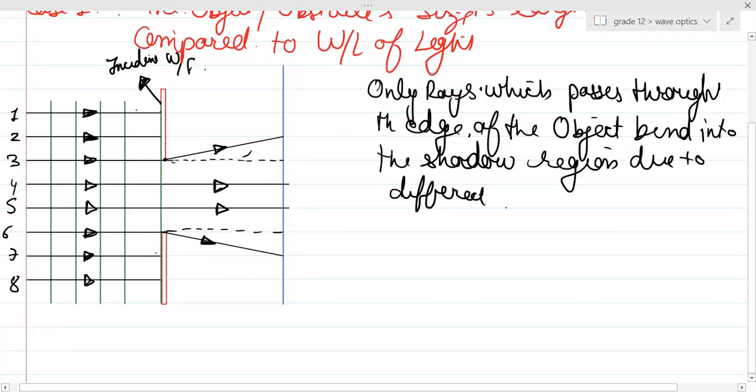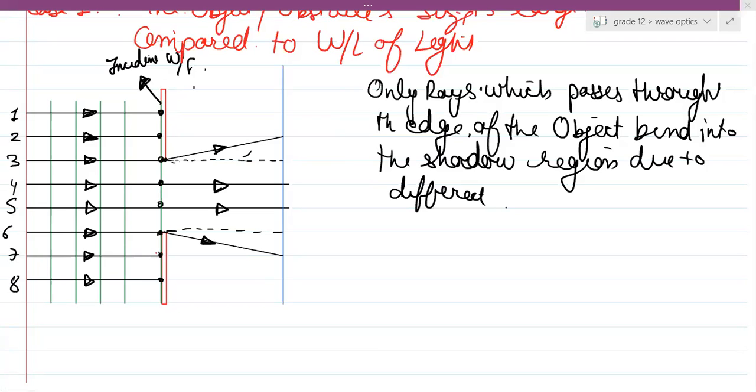So only those points on the incident wavefront, for example these, all these points will be acting as secondary sources, right? All these points on this incident wavefront will be acting as secondary sources, but can you see over here, only those secondary sources will be producing secondary wavelets which are in the open region of the slit. So basically this won't be able to produce any secondary wavelet, this won't be able to produce any secondary wavelet, this will also produce a little bit, but we will see that later. This will produce secondary wavelets.